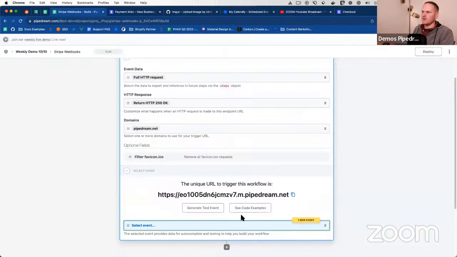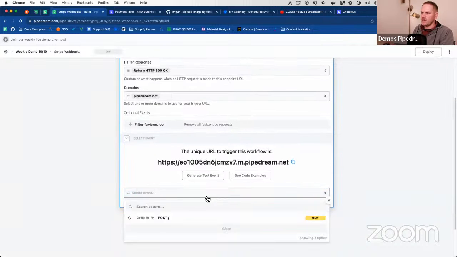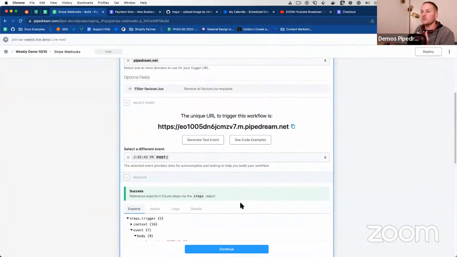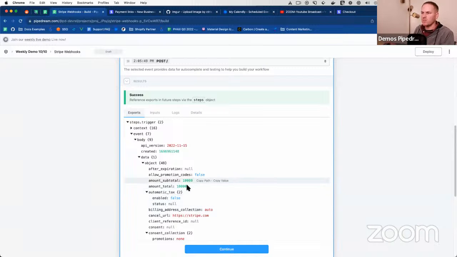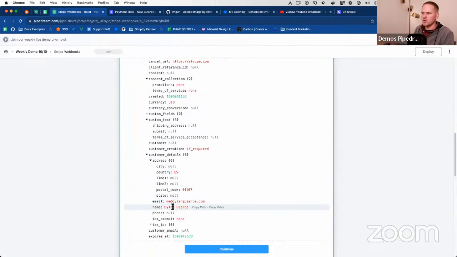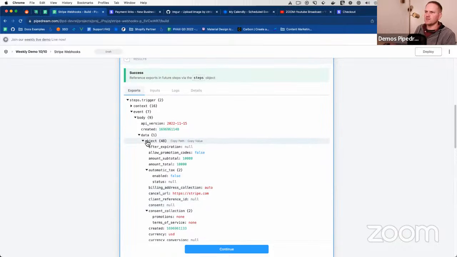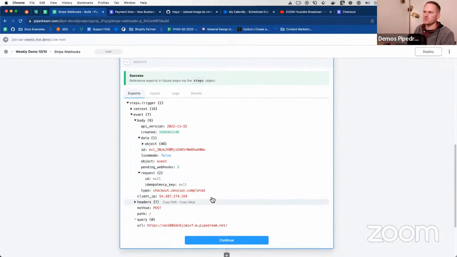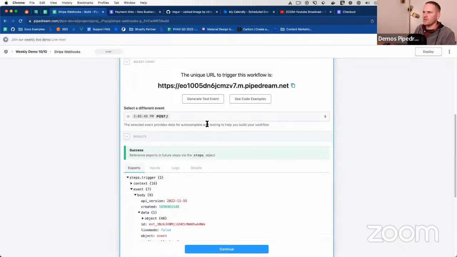So we'll go back to our workflow here, and you can see, ta-da, it included the event from Stripe, and the amount of the order was $100. And we can see more details about the customer, the whole webhook JSON payload, which is really useful. It's much easier for developers to read JSON than not.